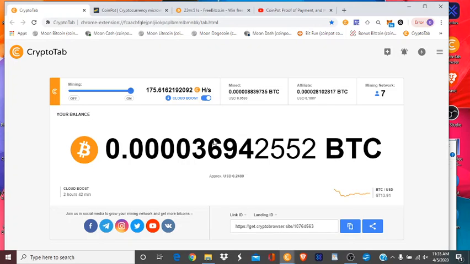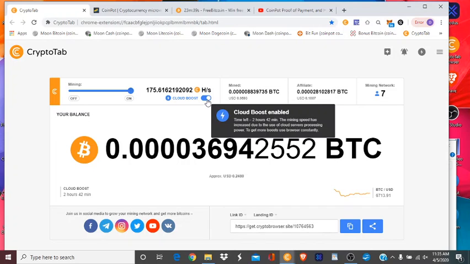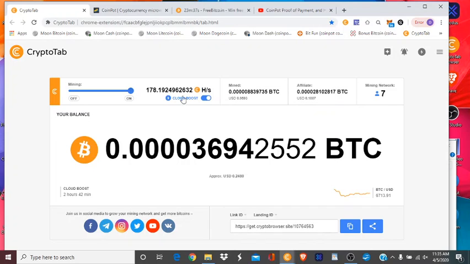I just downloaded it, installed it, either went to here, the CryptoTab bookmark, or the CryptoTab extension, and it brings up this page. And then I make sure that the mining function is turned on, and then maybe press Cloud Boost to make this number bigger. But other than that, that's all the work that I put into it. Then I just leave it on, and that's it, okay? So I'm making money while I surf the web, I'm making money while I'm sleeping, I'm making money while I'm running errands, I'm making money while I'm showering, different things. As long as this mining function's on, you're always making money.